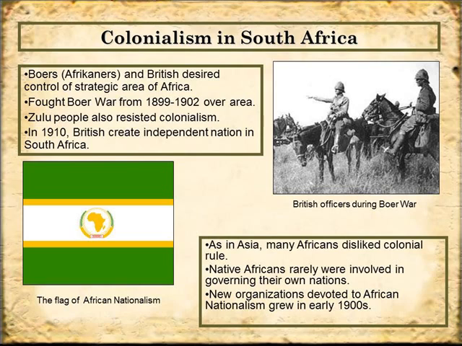Some students would come to me and say, I want to do my country report on Africa. And I'd have to remind them that Africa is a continent. It is not a country. It is made up of several separate countries. And the people from those separate countries have their own nationalism, and they would never think of themselves as Africans. They might think of themselves as Ethiopians or Egyptians or Algerians or Moroccans. So make sure that you know the distinction between a continent and a country when referring to Africa.